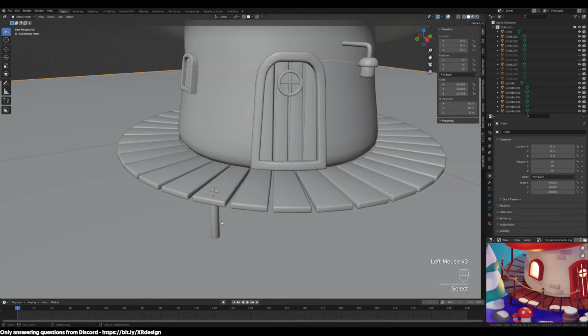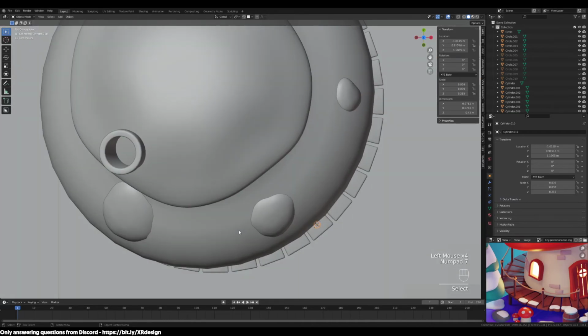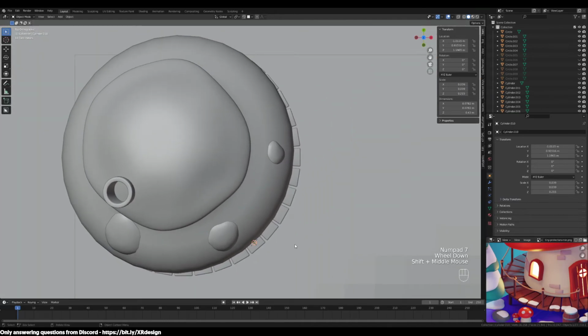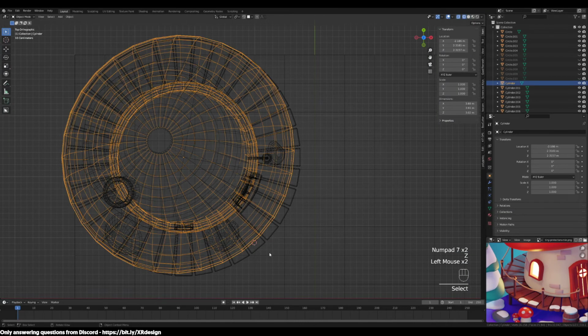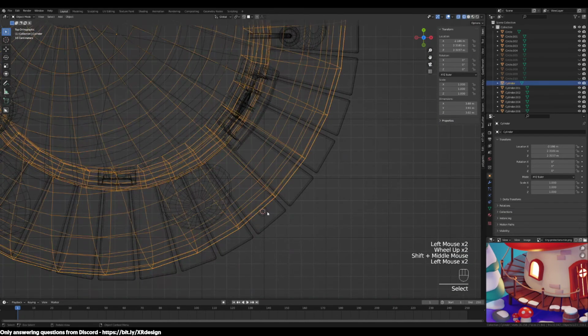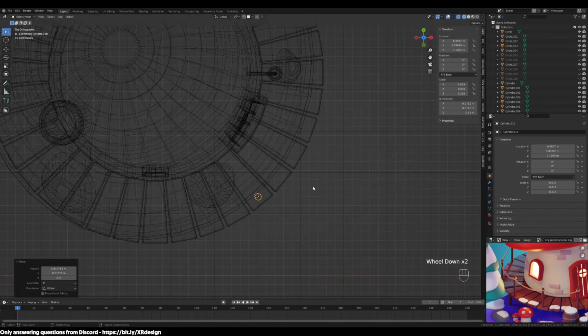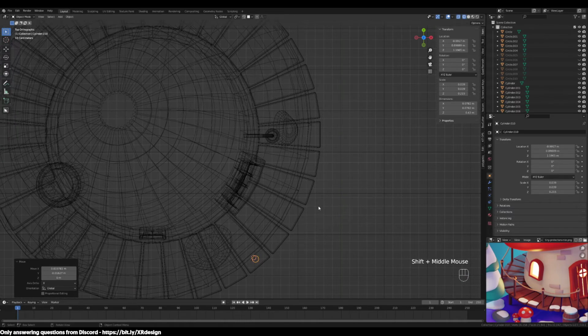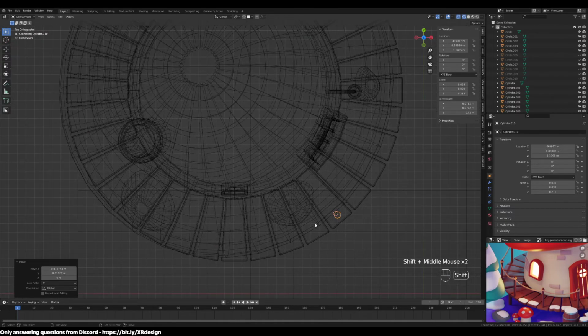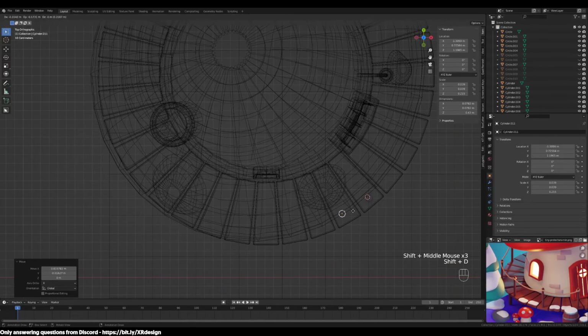I'm just gonna shade smooth that and duplicate it in the top view. So if you hit numpad 7, go to top view, wireframe, select that pillar, and whatever movement you do, you're constraining it against the X and Y. It's not gonna move in Z because we're in top view. So let's just duplicate that.